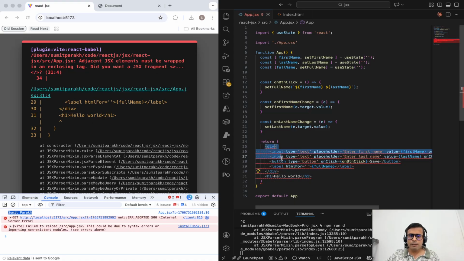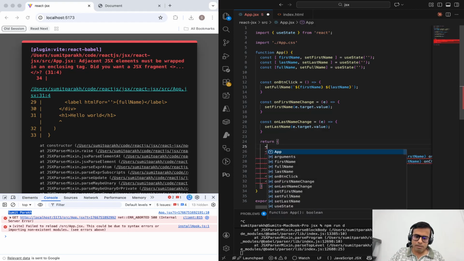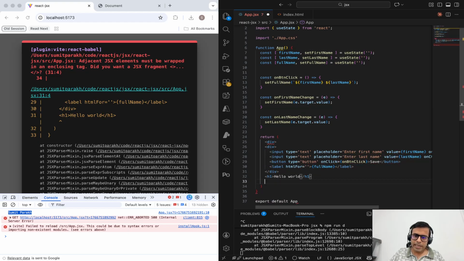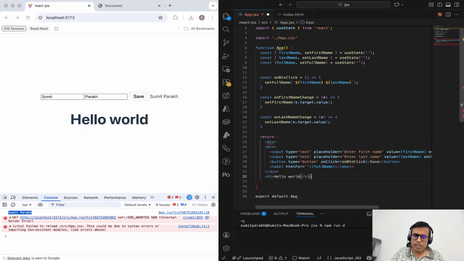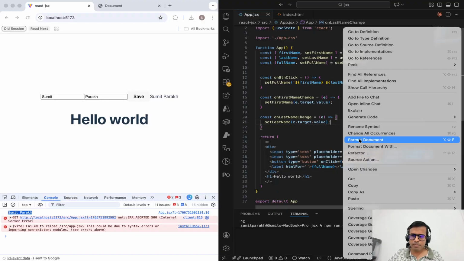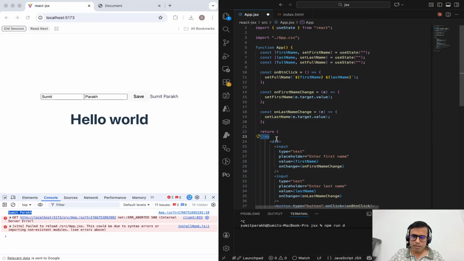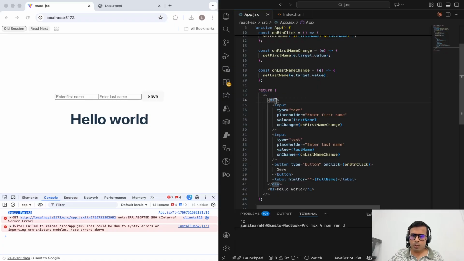So basically, if you're writing JSX based component, you need to make sure that your JSX must be wrapped in a parent element. It could either be any HTML tag, or it can also be an empty tag, which is also called as JSX fragment. So this is a JSX fragment. So since we wrote two adjacent HTML tags like this, it was giving error, but as soon as we wrapped it in a parent tag, the error was gone.